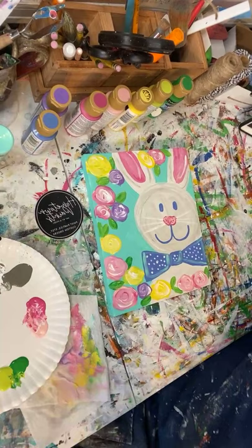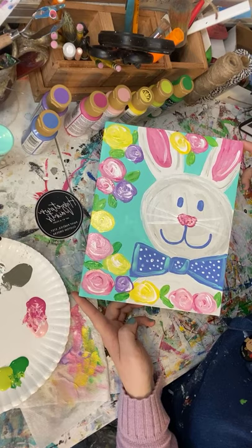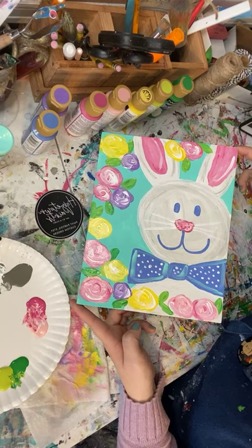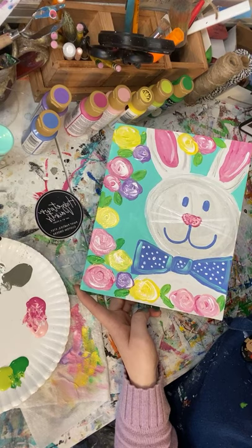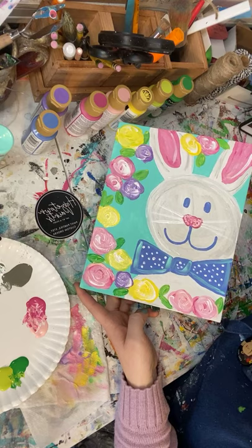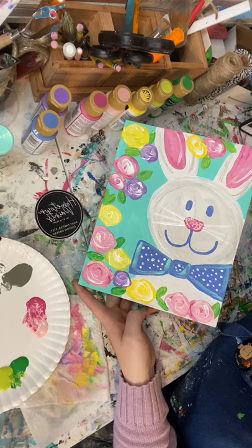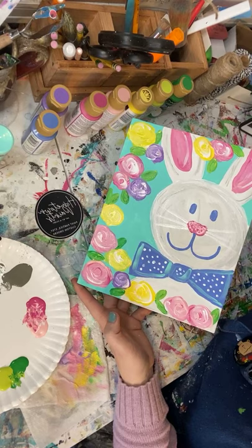We have another bunny! Maybe if I can think of lots of different bunnies I'll go live up until Easter and teach you guys different bunnies. That's what we have today. I hope you will consider painting. I hope you stay positive in this sometimes ugly world — know that you can always come here and you won't get hated for your opinions. We're all different and that's what makes this world wonderful. I'm gonna clean up and then go to Hobby Lobby and get some more green paint. Have a good weekend, go get some paint, and have a good day!